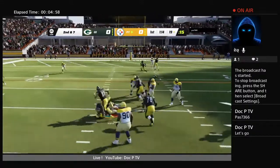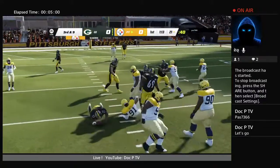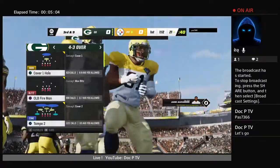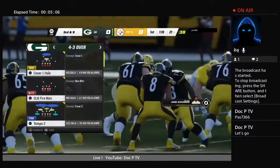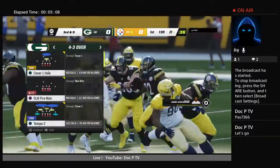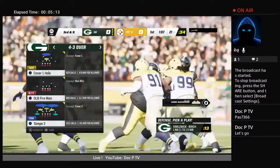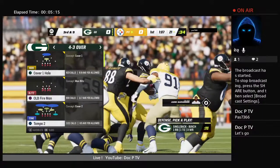On 2nd down, this is Harris. And he is going to be stopped cold behind the line of scrimmage. It'll be a loss of a couple on the play, so now 3rd down coming up. With his size, he's a tough man to bring down, but they do a nice job there stopping his progress and not allowing him to get back to the line of scrimmage.